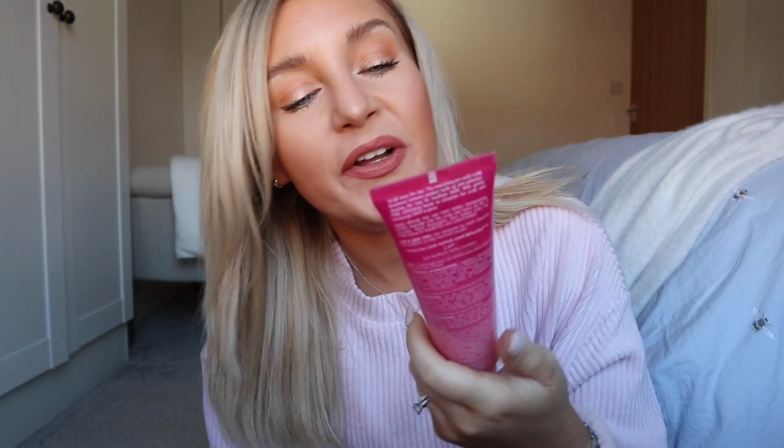Right, so the next three things I'm just going to club together because it's all hair care, and I got these on 3 for 2. So the first thing is this hair growth scalp scrub. I don't know about you, but in autumn, winter, my scalp goes a little bit dry and flaky. Yes, I know, I'm telling the world I've got dandruff. I know, minging. But this exfoliates your scalp, it unblocks hair follicles, increases root productivity to help hair grow longer.